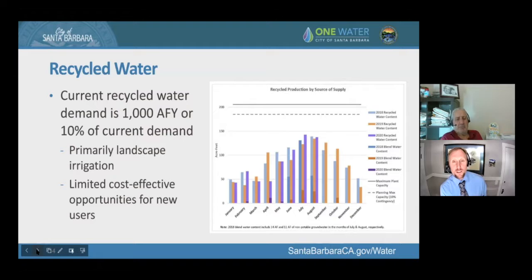We're able to supply water to the Muni Golf Course and Montecito Country Club, along with all the city parks located along Carrillo, and then also along the Mesa area, and also including some schools along the way as well.